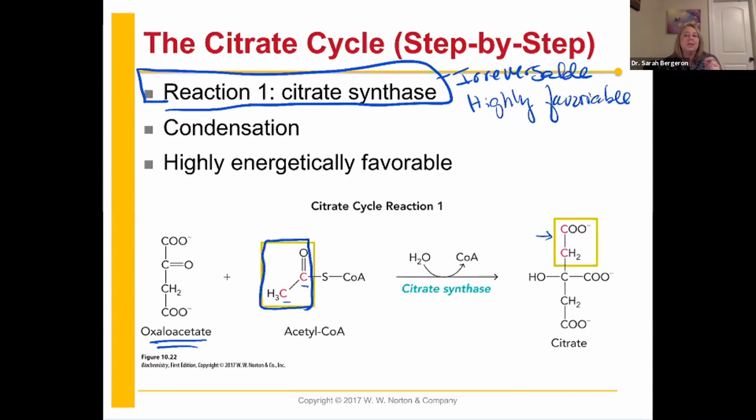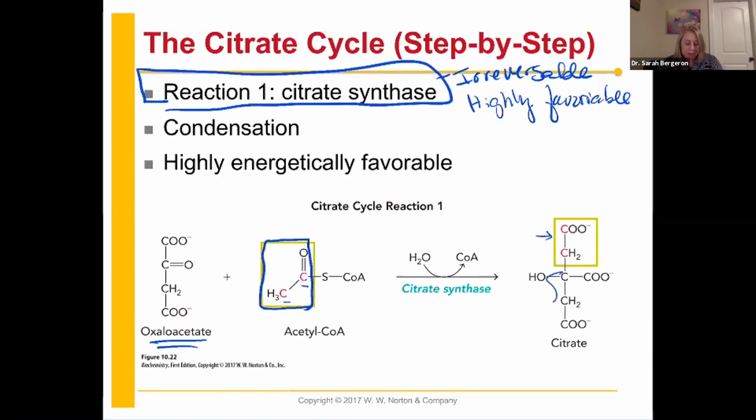And what we're going to notice is that the carbons that come in from the first cycle are going to stay in the molecule. They stay in the molecule. You're even going to see them in oxaloacetate. And then when they go into the second round, those carbons are going to turn into carbon dioxide. So you'll see that it takes a complete turn, and then you have to enter the second cycle in order to lose those carbons.